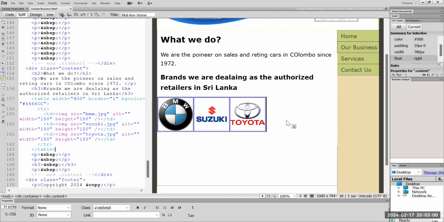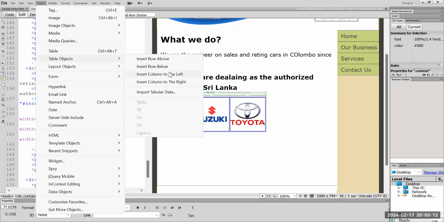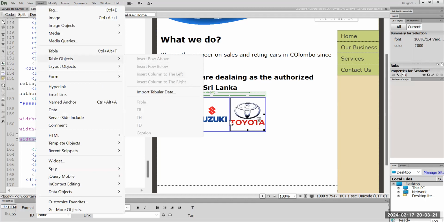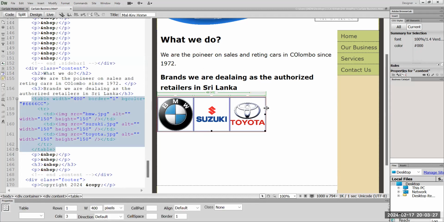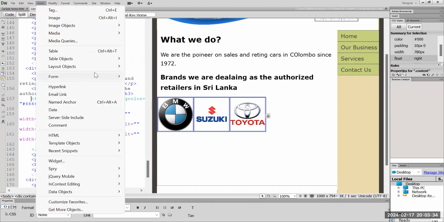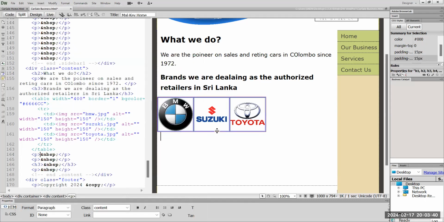So I need another one. Here only the 3 logos are there. For another one, what you can do is, under the table object, as I told yesterday, when you click on this last cell, you can go to insert table object, next one. Since with the image you don't get the cursor, that is a problem. Right now when you go there, form table object. Still you are finding difficulties, but we can do it.